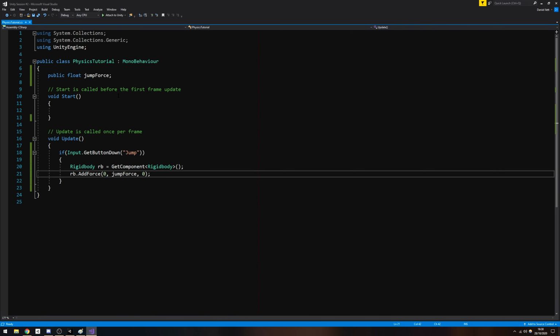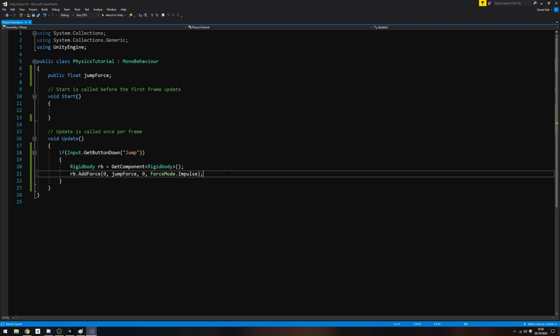And yeah, just for the add force in particular, as Kofi was saying, there's actually different modes of this. So we can add a fourth parameter to the add force method. What we were doing was what is called force mode.force, which just adds an instantaneous force of whatever values the x, y, and z that we passed here were. But instead of that, we can say force mode.impulse, which instead instantaneously modifies the velocity.